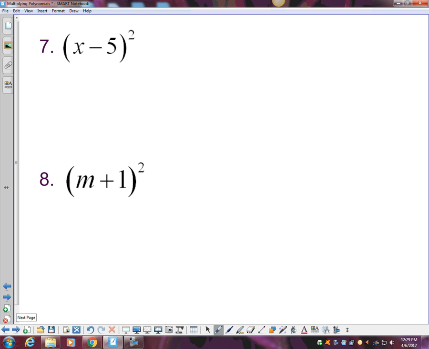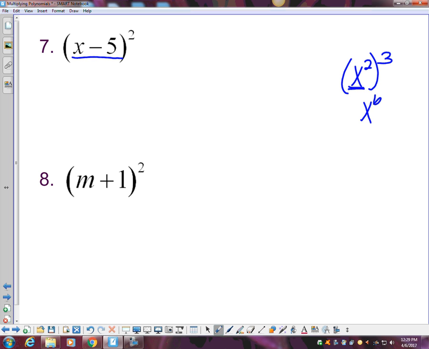Okay, so number 7 is them trying to be sneaky. They are really hoping that you look at this like a week ago when we were focusing on just power rules: a power to a power, you multiply. So that gives me x to the 6. But this is a monomial, one term, and those rules only apply to monomials.